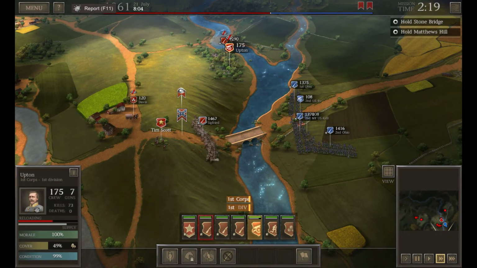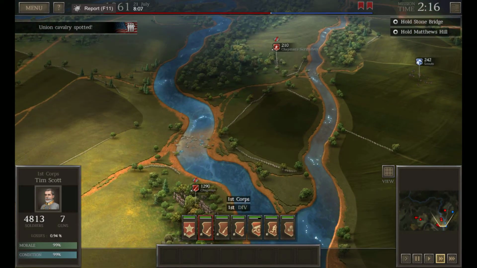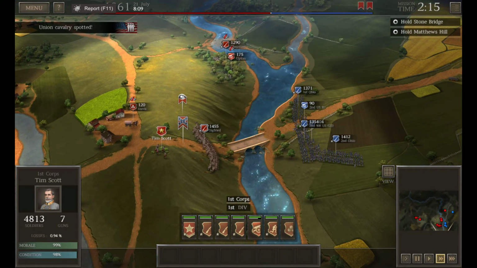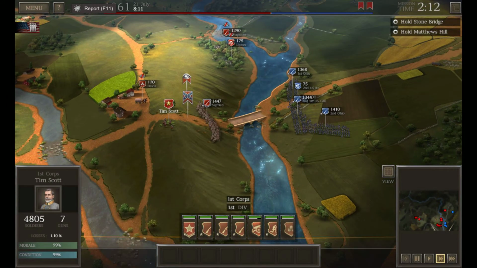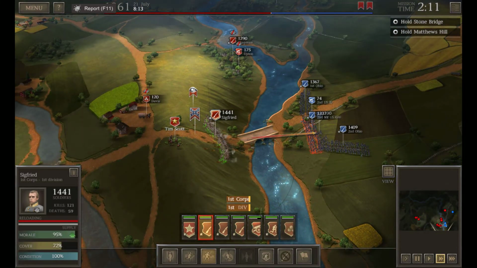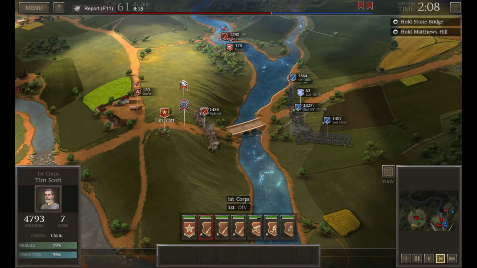I'm going to focus on the artillery. Artillery does a ton of damage. Getting them out early saves hundreds, thousands of lives, so definitely get that enemy artillery out of the way if you can. Not doing too bad, 2-to-1 casualties. Artillery starting a rout.